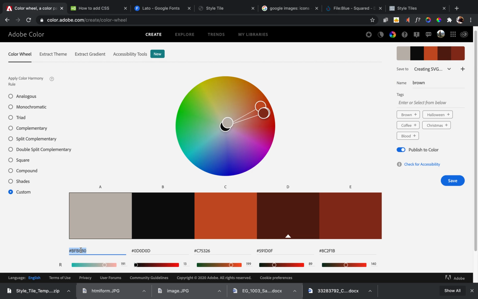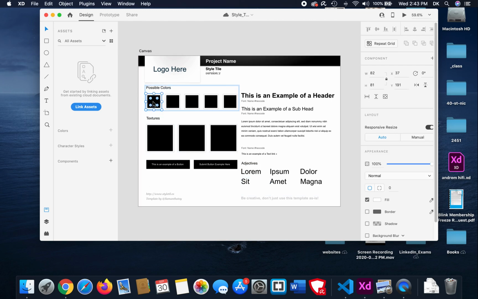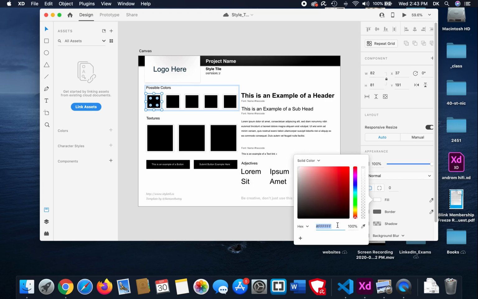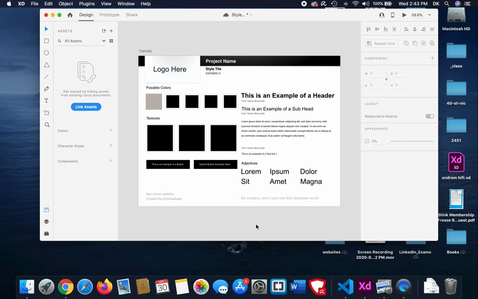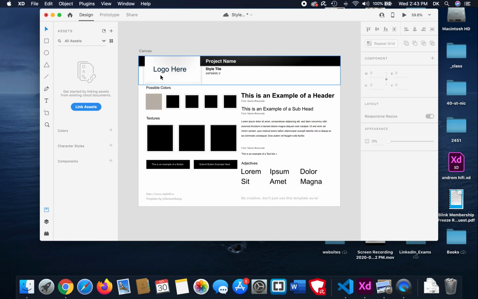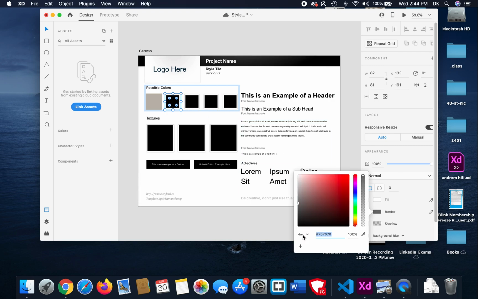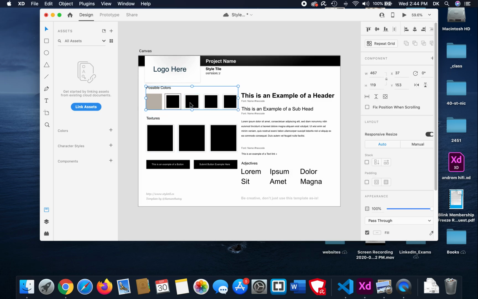So I'm going to grab these hexadecimal values one by one and toggle back and forth into XD. Here I've selected the first color swatch of 5 because of course we have 5 colors in a web color scheme, and one down. And if I had a really powerful team of video editors, I'd probably do this a little faster and skip something, but I'm just going to let you watch me do this in real time.